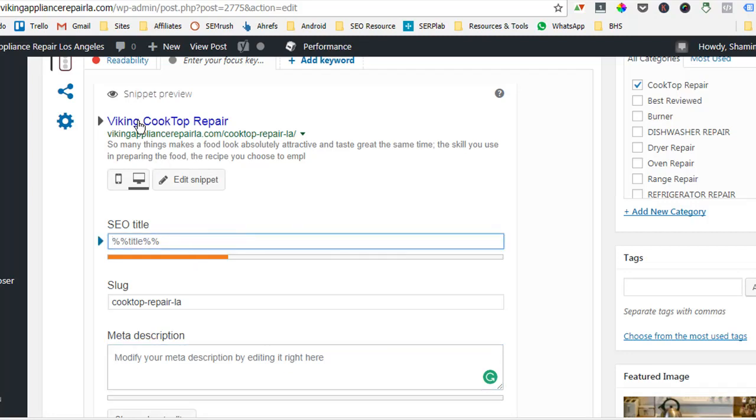Viking cooktop repair. So what we can do is keep the keyword in the first section of our title, and then in the latter section we summarize what this title is about.